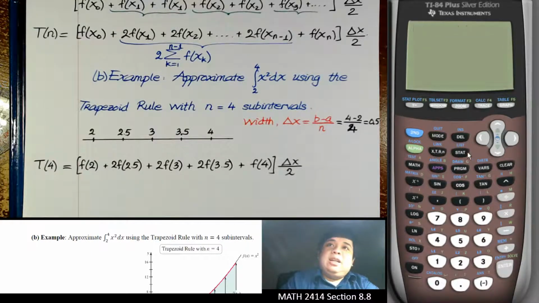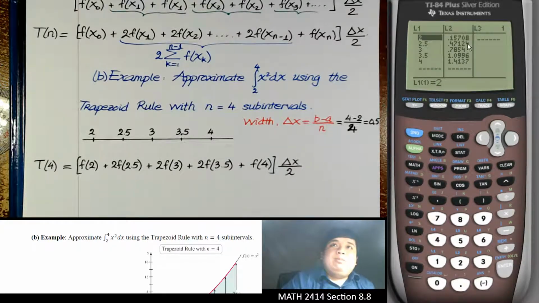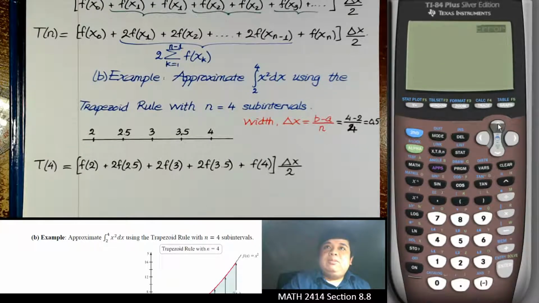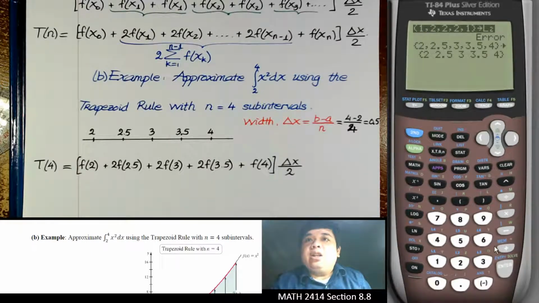I see. The problem is, I know why. In list 2 we have the values from earlier, we have to clear this out. So highlight list 2, hit clear, and enter. Let's do that again. Highlight the list, hit clear, and enter. Right. Alright, so we store that into list 1, which is good. Now we store this into list 2.